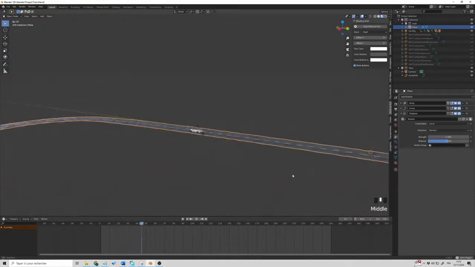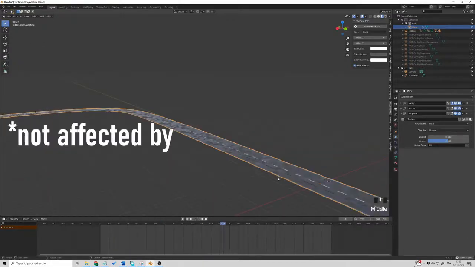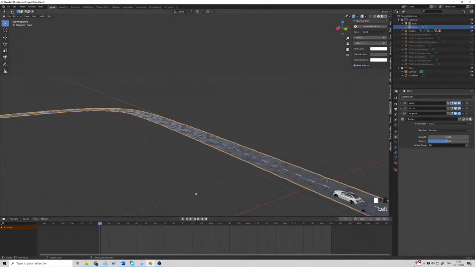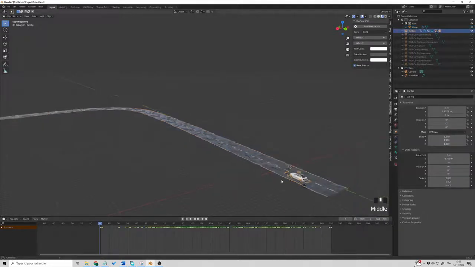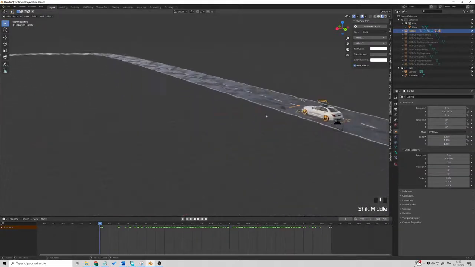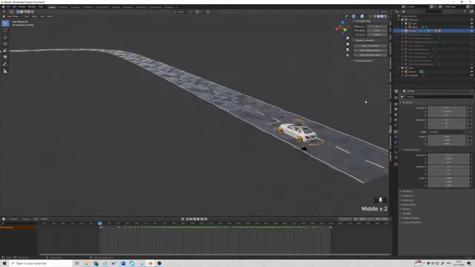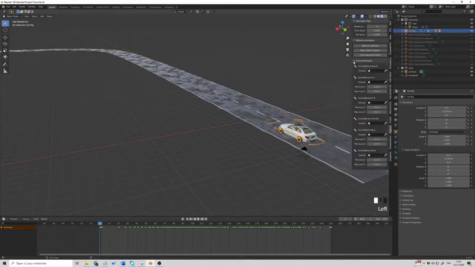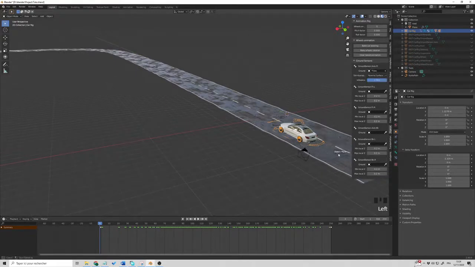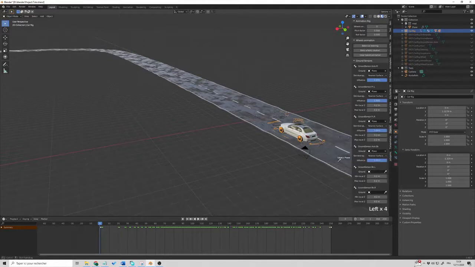Now, you see that the car is not concerned about the road modification, but now, if I click on the rig and I activate the ground sensor, so you click on the rig car and you go in ground sensor and you put the road as the ground for every wheel, like this.